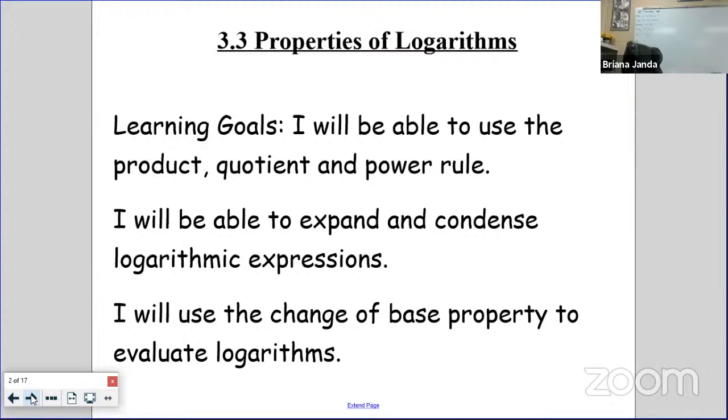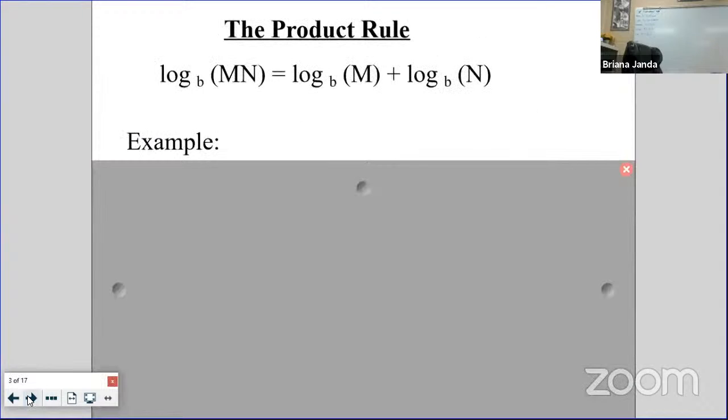Okay, today, again, like I said, we're learning the nuts and bolts. We're learning the tools to be able to eventually solve our exponential and logarithmic equations. And so this is our basics. This is what we're focusing on today: our product rule, our quotient rule, our power rule, which you just saw a preview of, and expanding and condensing, which in a previous life was called factoring and foiling, putting things together, pulling things apart. Sometimes we needed to factor to do a problem. Sometimes we need to foil to do a problem. We need to know how to do both. At the very end today, we'll be introduced to the change of base property, which will allow us to evaluate a logarithm on any calculator, not just our fancy graphing calculators. So let's get introduced to those 3 rules officially.